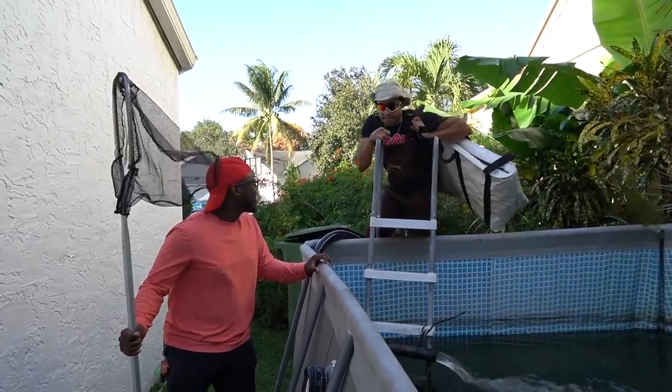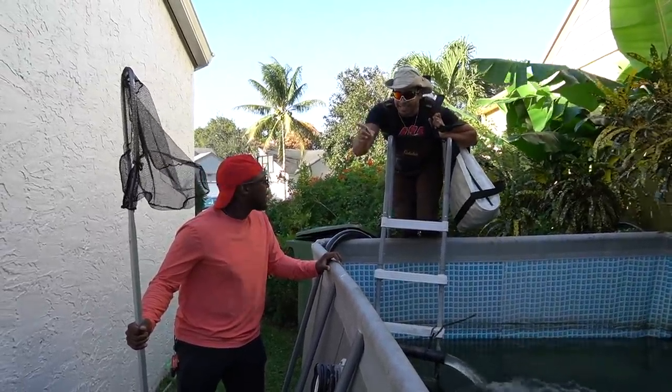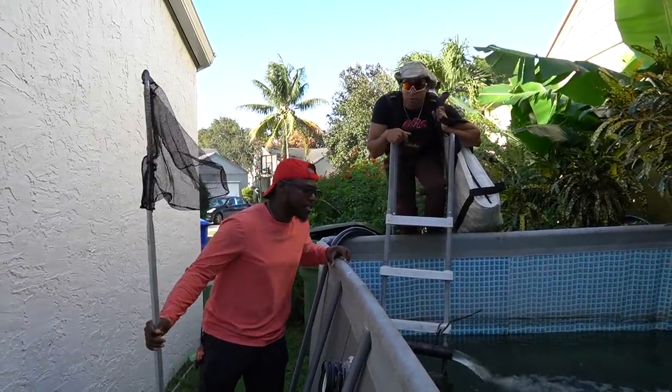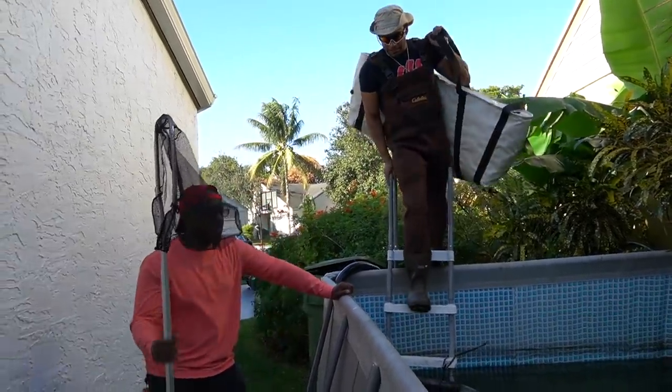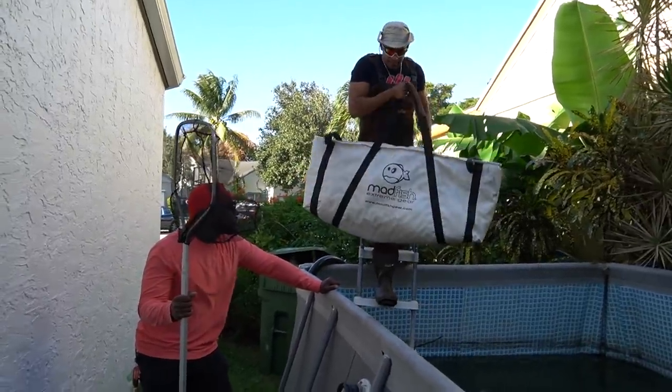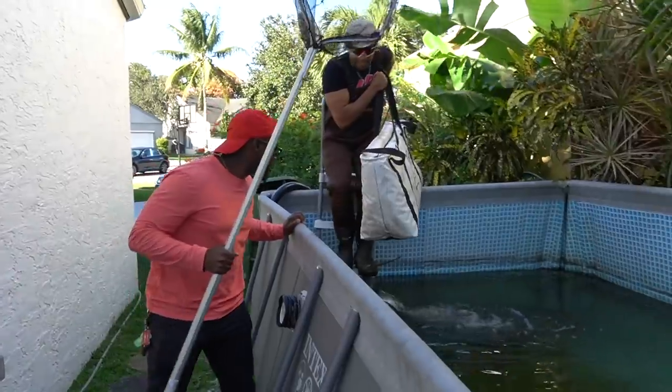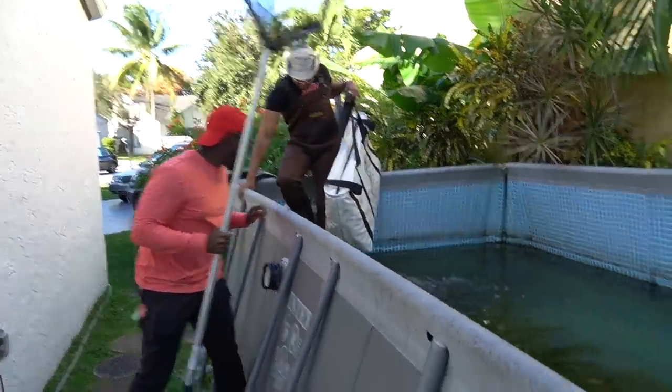He broke the last net. So we don't want him to get in that net. We just want to use that net to spook him into this bag. Okay, it's gonna be really, really tough to do. Guys, believe you can achieve. If we believe, we can achieve. All right, all the fish are starting to move to that side. Watch out, Red. Watch out, that's a big red side.